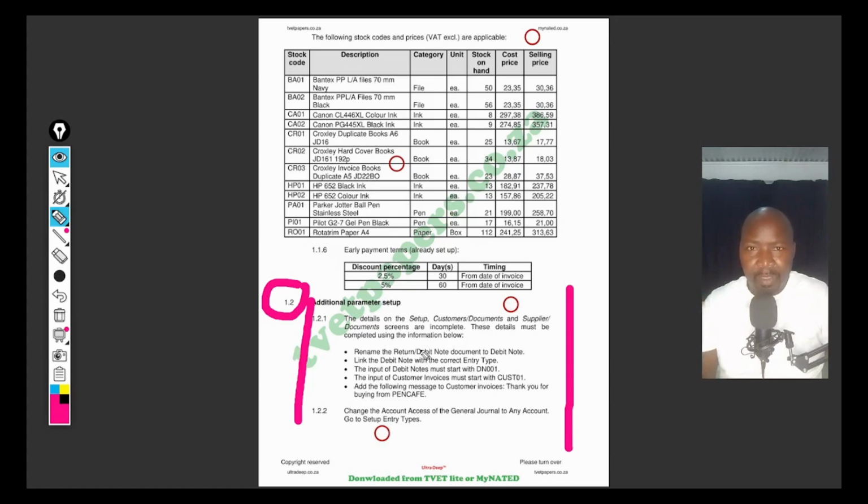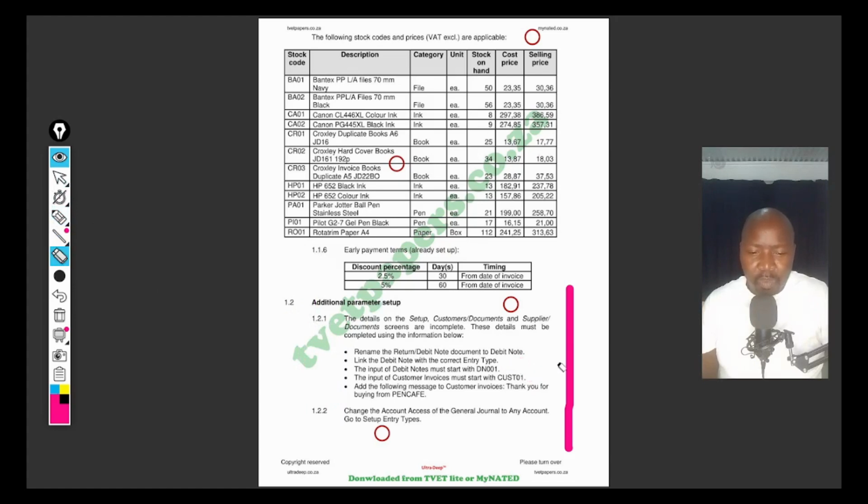There are a couple of things that when you do them here, you're gonna benefit later during processing of source documents like supplier invoice and customer invoice, because even these documents themselves need to be set up, where you set them up at the setup customer document and set up supplier document, where you need to follow all these instructions. Change their names, correct their entry types, give them the correct names, give them the document numbers, so that when you print it can say DN001. You have to do them. If you jump this stage, you're going to lose out on a couple of marks. You've seen students lose marks because they are jumping all these stages.